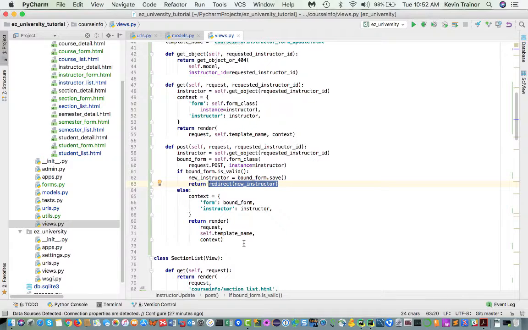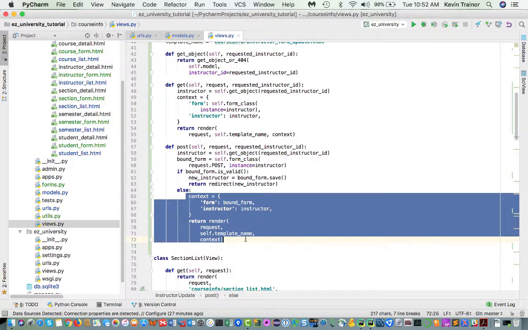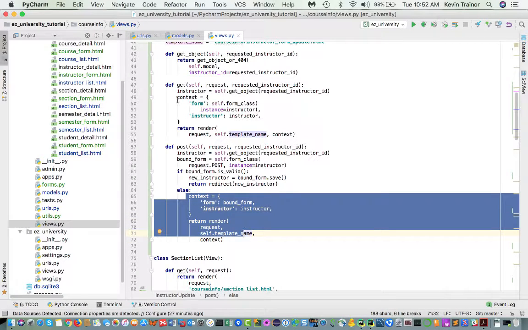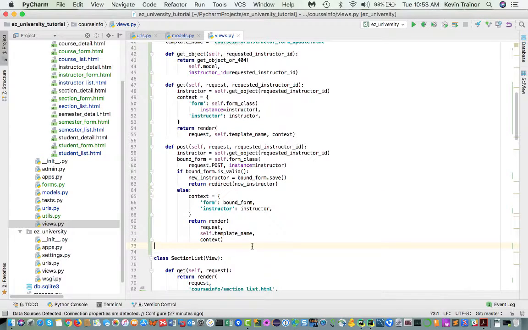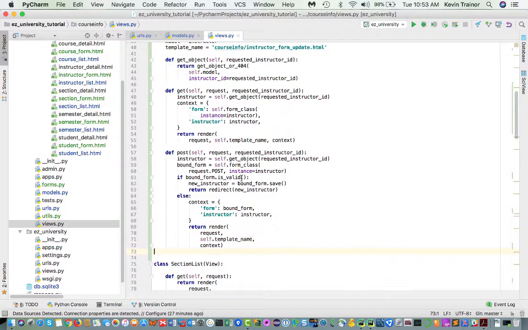Okay, and what is interesting is the logic that happens here when we render the error page is very close to the logic that happened up here on the get when we rendered the page right in the beginning. Okay, so it's pretty complex, but it's made more simple by the fact that these things are pretty specialized, right?